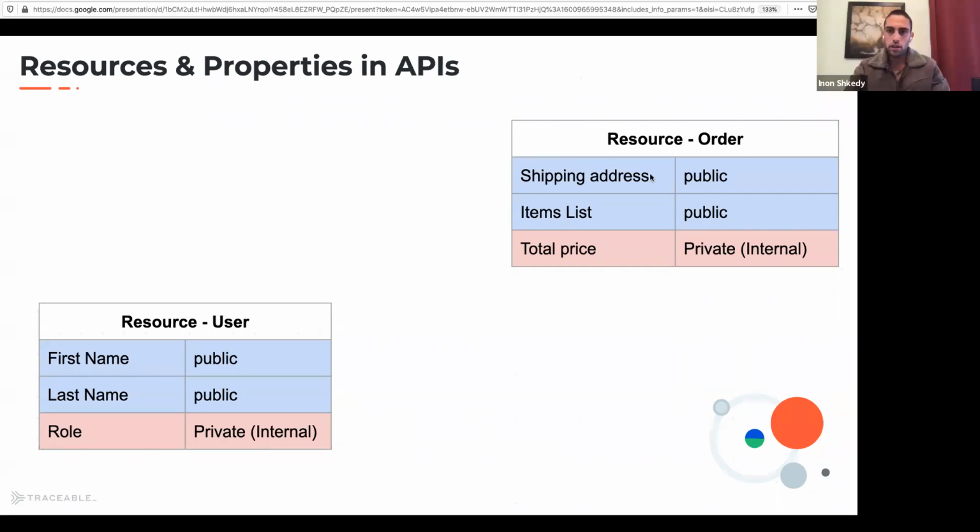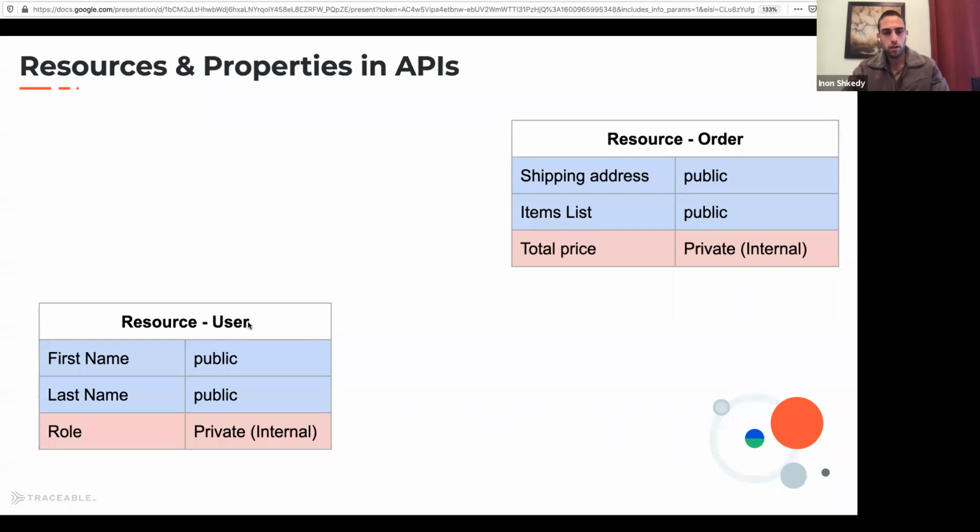So I would consider it a public property. But the total price property of the order resource is something private, because as a user, you shouldn't have direct access to edit this internal property of total price.